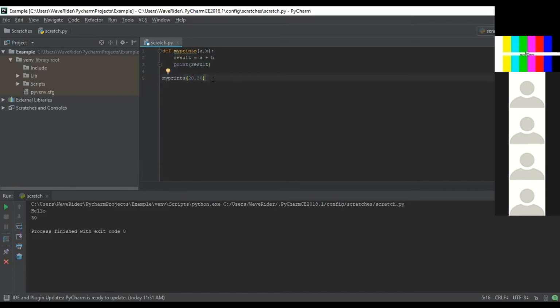Yeah, exactly. So what this function is doing, we are taking two arguments, a as 20 and b as 30, and we are assigning these two values in result and doing an arithmetic operation a plus b. After that, we are calling print on result, and when we execute this, yes, it is giving me 50 as an output. So now instead of using one argument, I am using two arguments, a and b, two variables, and I am separating those two arguments using commas. So you will use commas in your function to define different arguments. I am taking two arguments, doing an arithmetic operation on the first and second argument, and printing the result as a single print result.